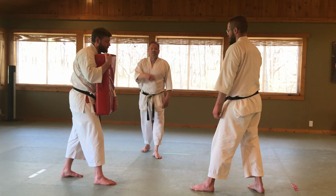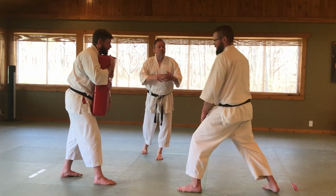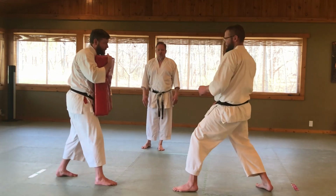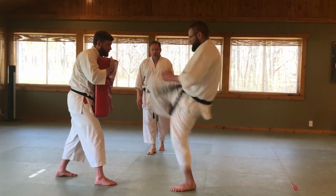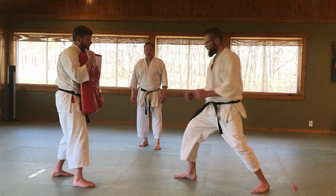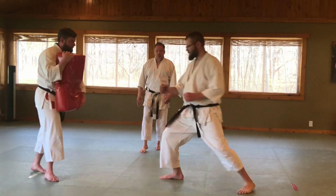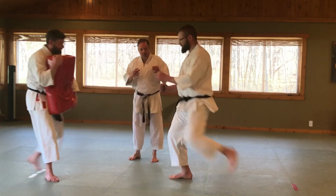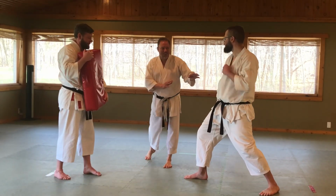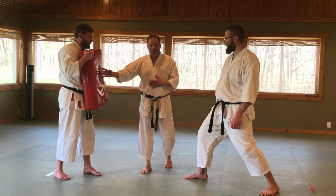Okay, so now followed up by front kicking. And again with a little bit of ease as you start out. So this front snap kick has a tremendous amount of power. And you can see, and he's not, okay, wasn't going as hard as he could. He started to. Was that as hard as he could? Okay, you can see the devastation that it has on him.